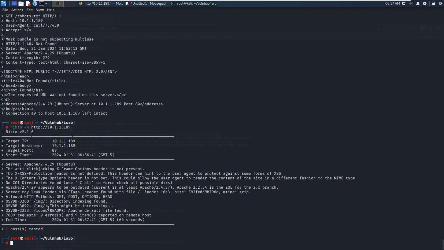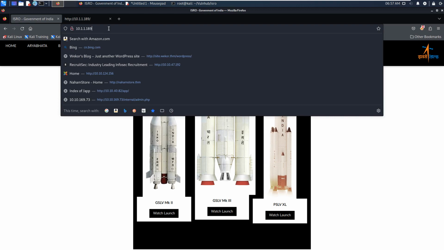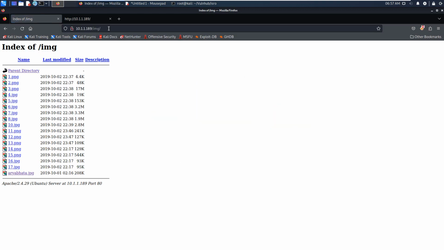It's done, as you can see. One very important discovery by Nikto is the directory image. We can access this one. As you can see, there are several pictures, in PNG and also JPG format.